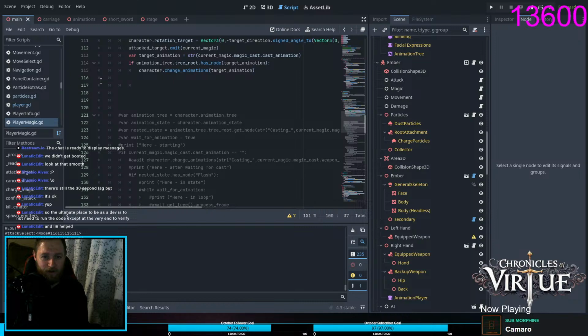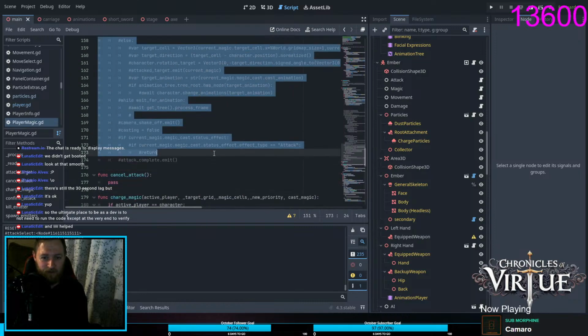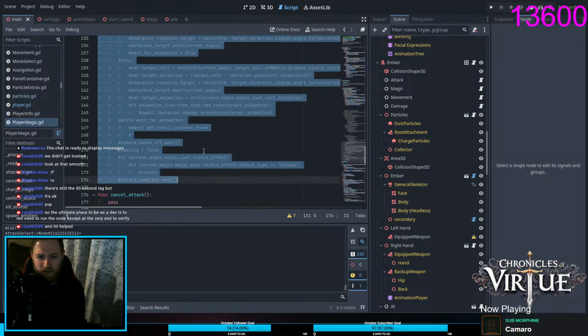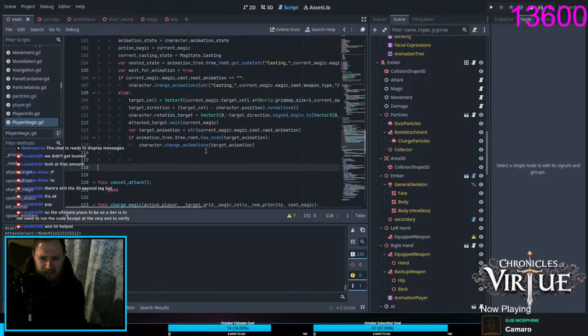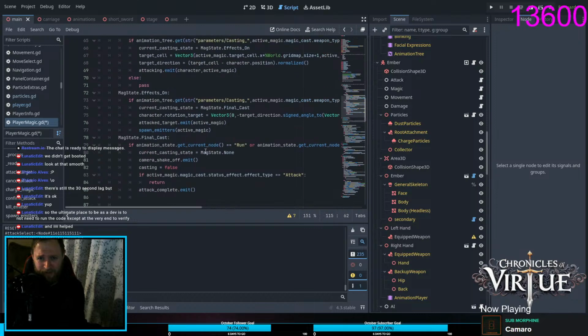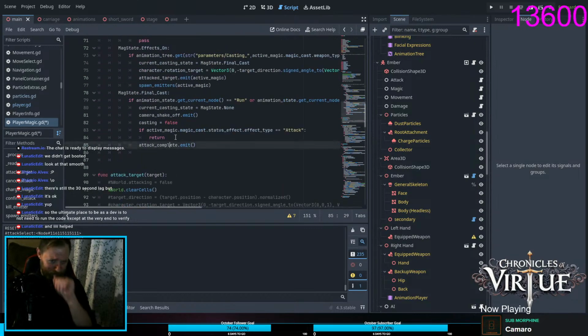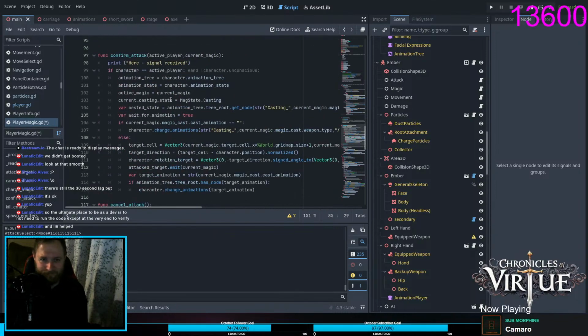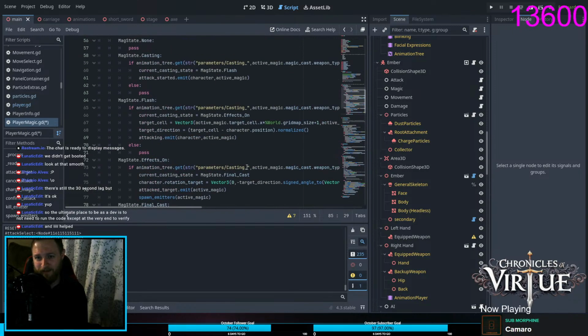So I took basically 80 lines of code, 174 to 90, ish, rounding up, and condensed it down to about 50 lines of code, and it still works.